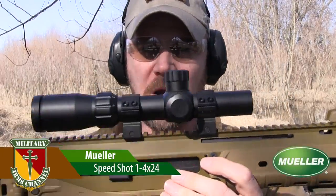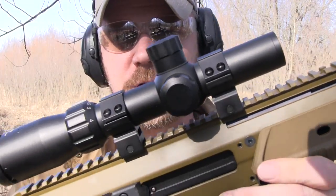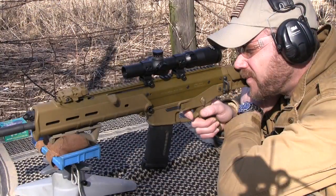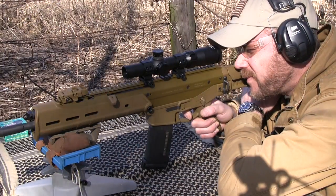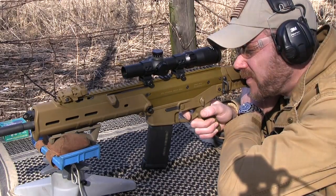Hey guys, welcome back. So today I want to talk to you about affordable 4-power scopes. In this case, a 1 to 4 power optic manufactured by Mueller. Mueller manufactures this scope for use on rifles such as the AR-15 or this ACR, or even on rifles like the SCAR. Pretty much any military type rifle or even hunting rifle that you might have an application for a scope for short to medium range.